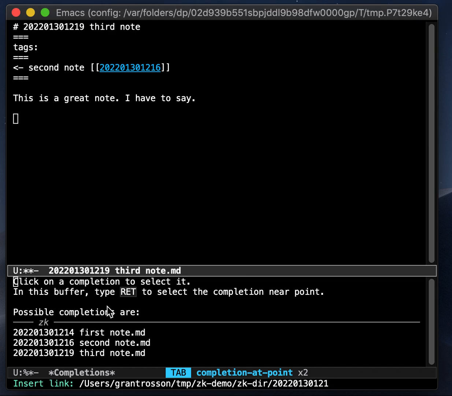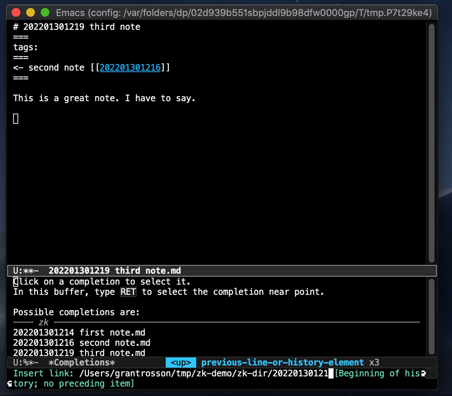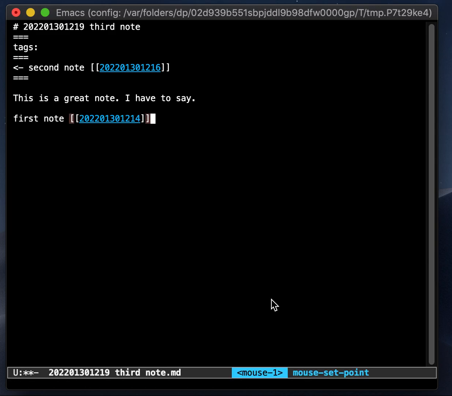So right now, again, we're in Emacs Q and just using standard completion, which is fine, but it's not as comfortable as it might be. So we have all of our completions here, and we can link to the first note.